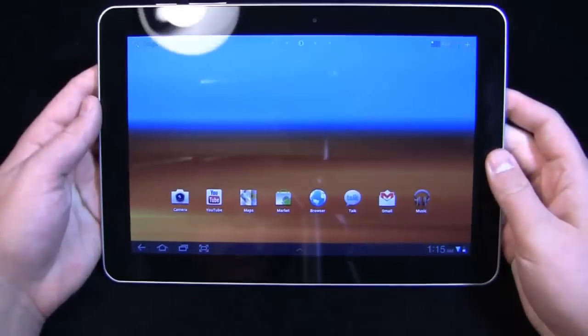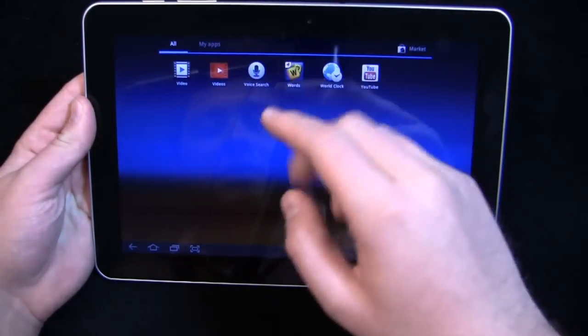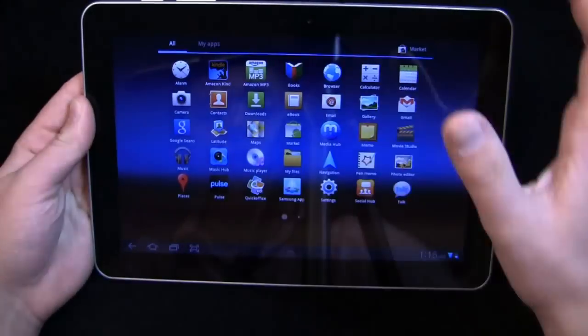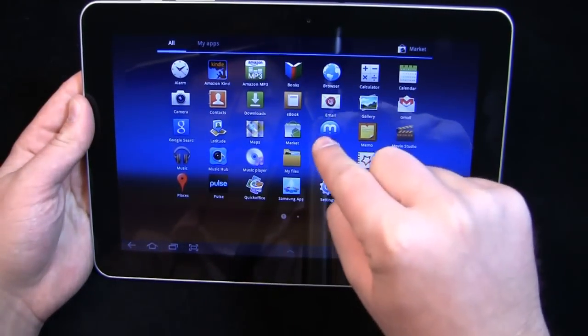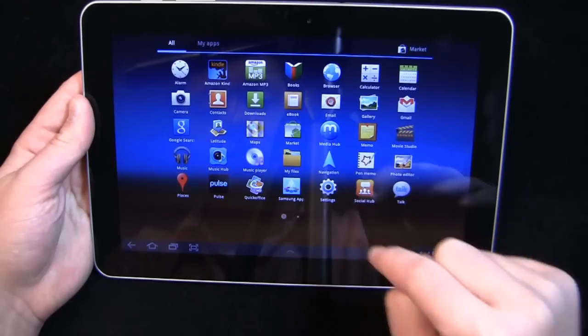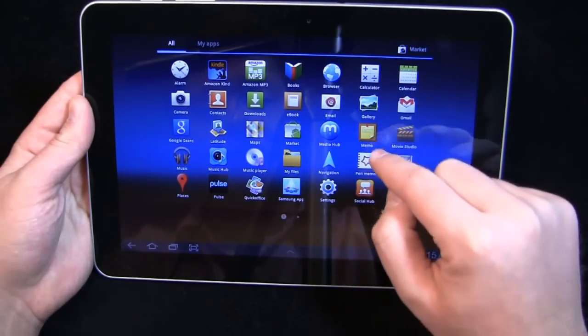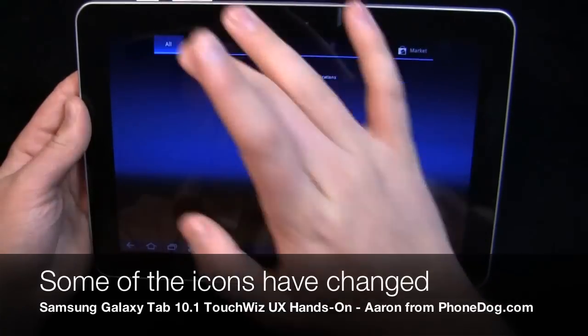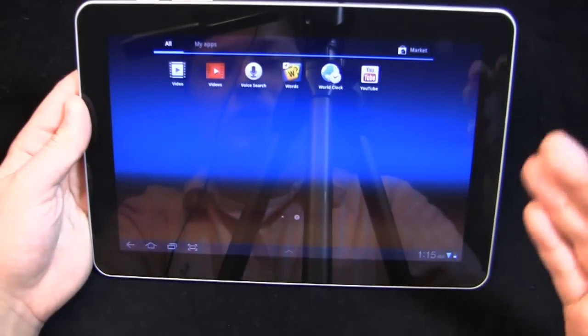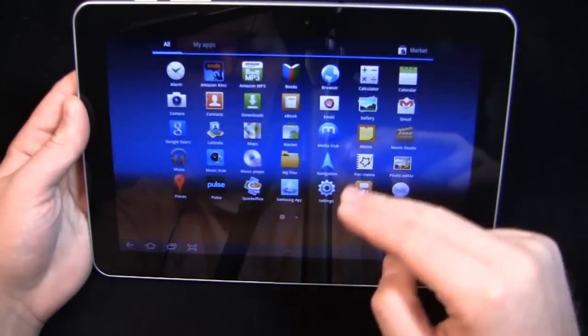And you see the changes right out of the gate, not just in the apps. You can see some differences here in the apps. You have, of course, Amazon Kindle, MP3, what you had before, but you can see some changes in the icons here. Media Hub, Music Hub, Social Hub, and then Movie Studio, Memo, Pin Memo. You can see some differences in the icons and the fonts as well. We can see over here Words with Friends pre-installed, and then videos. You can see some of the different fonts as well.